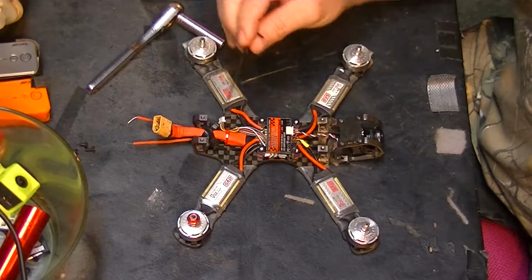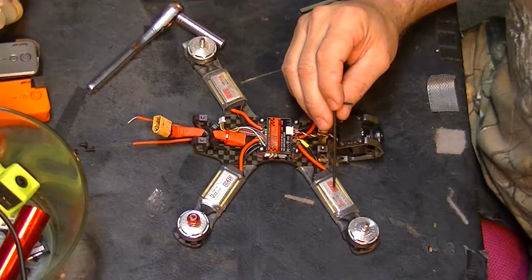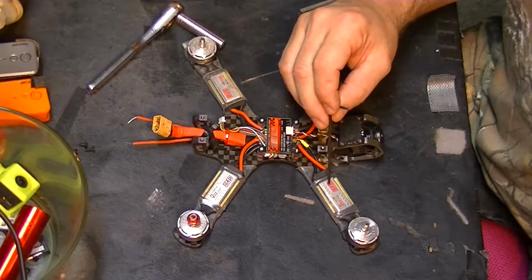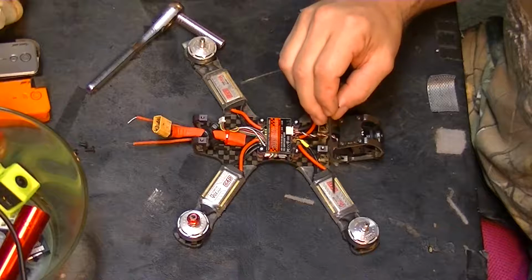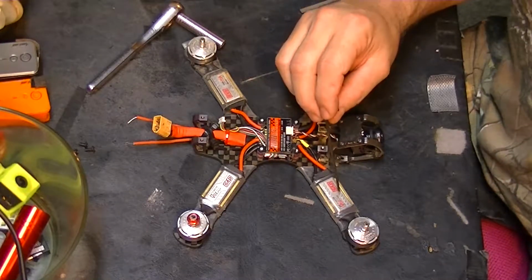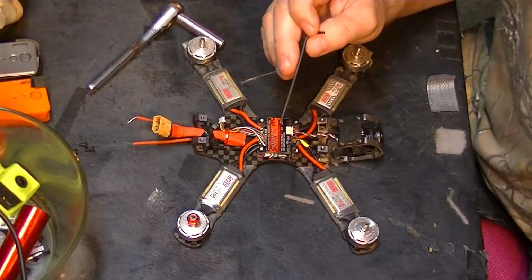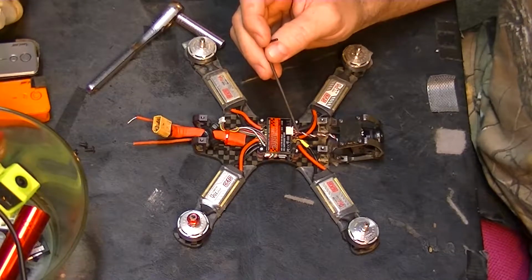On my last frame before I broke it, I crashed and knocked one of the motors loose, and the blade came around and knocked the ESC loose and hit it. That's why I got them heat shrunk down to the frame now, with heat shrink under it, so they can't knock them loose. Actually, I knocked one loose, and on the back side of it there's these little diodes or something, little caps. It knocked one of those caps off, and then the ESC wouldn't work no more. And I couldn't find it.